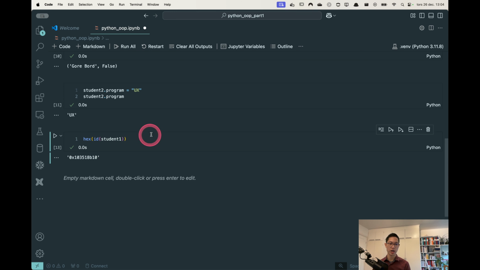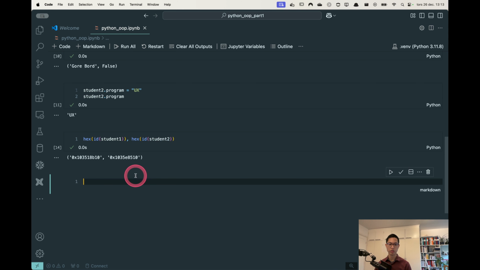This is the memory address of student1. And hex of id of student2, you can see they're different memory addresses. 1035.1, 1035E. Okay, great. They're different.